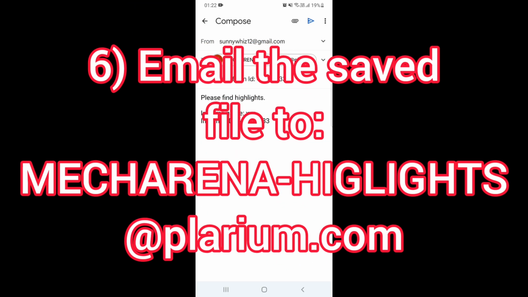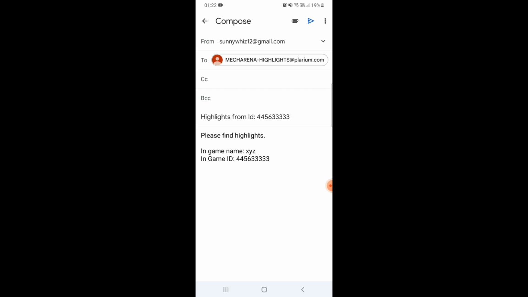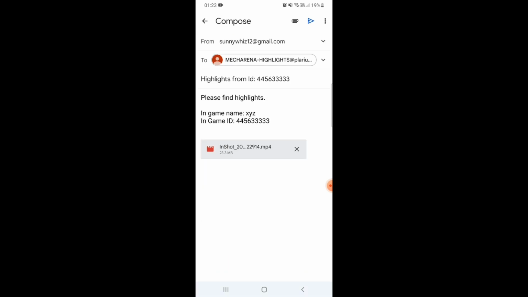You have to send the highlights to MECHARENA-HIGHLIGHTS@plarium.com. Send it from your email ID. Also mention your in-game name and your in-game ID, and attach the file. After attaching the file, just send the email.